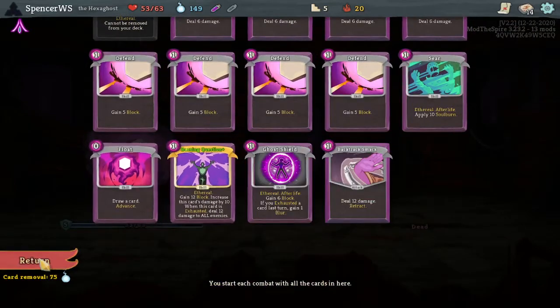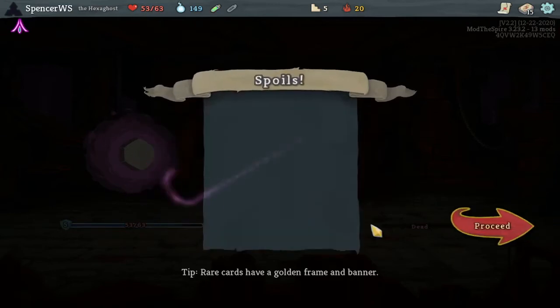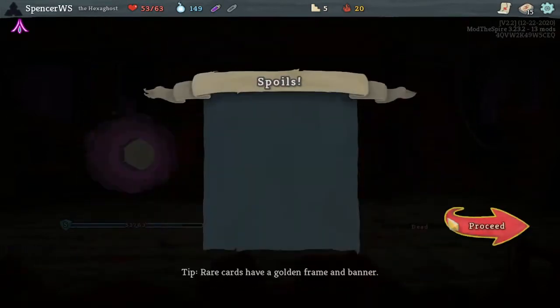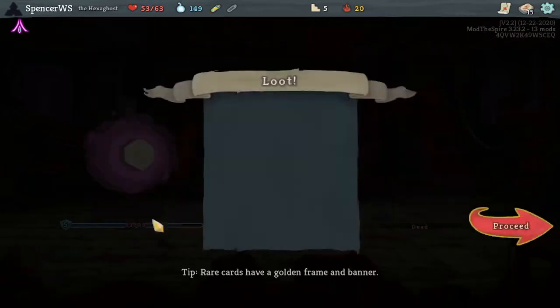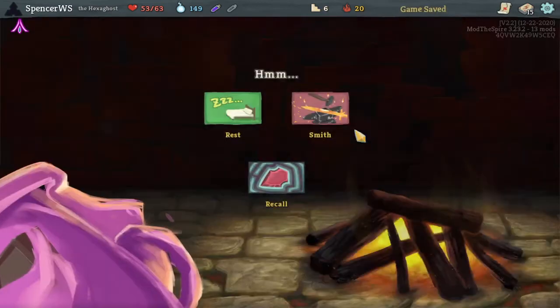So this is rough. These are kind of hard choices. We just need more damage right now. And see, we're not ready for this fight. You can take a sober look at my deck. It's not ready to go. If we get Gremlin Nob, we're in trouble. If we get the other guy, the Lagavulin or something, then we're in trouble, because we don't have any Soulburn or anything like that. So that's why we go this way.